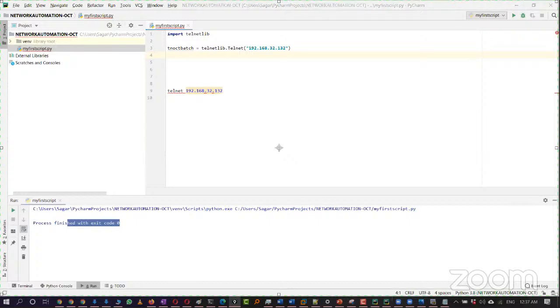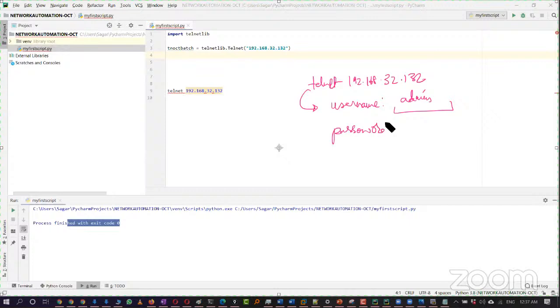Now if we see this in depth, what happens when you do a telnet to 192.168.32.132? What you get immediately in the next step is your switch prompting you for a username. Then you put in your value. Once you do this, the Cisco device will prompt you for a password, and then you type your password.